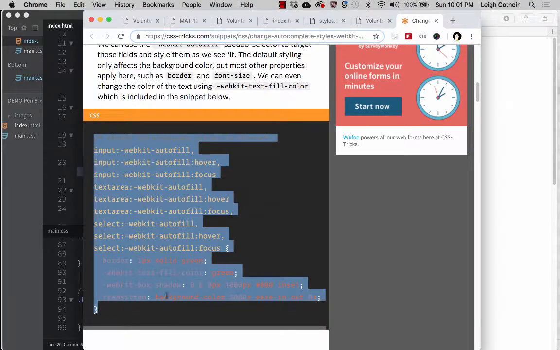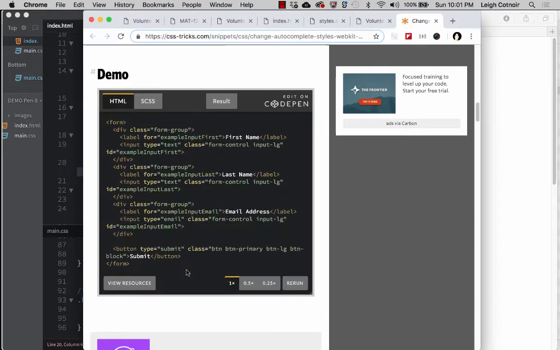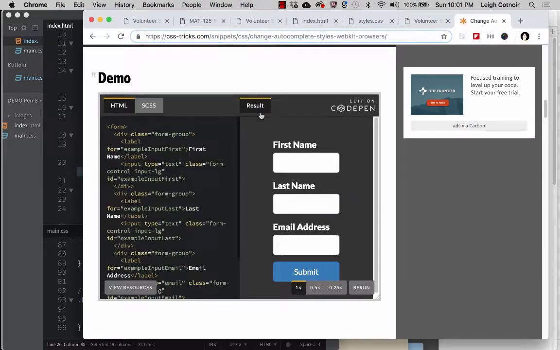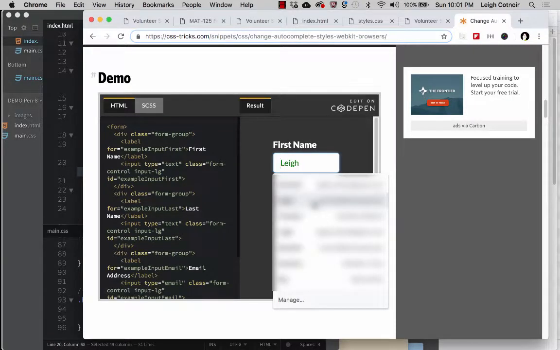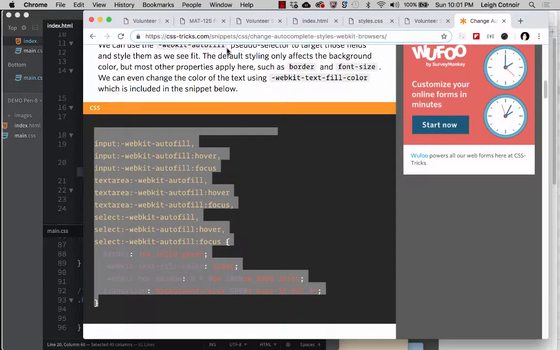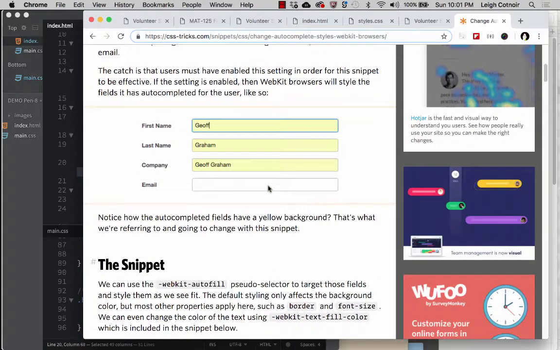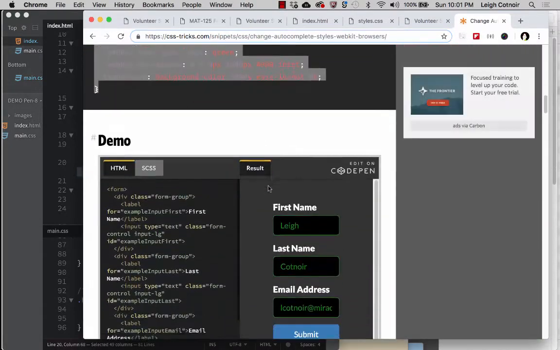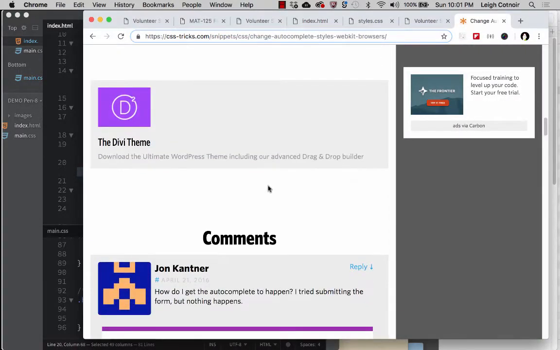Right, so if you were to copy this, it shows you a little demo down here of what's happening. I have to hit result to toggle this open, and so if I were to go on autofill, you see that it would pop up, and what it's doing is it is autofilling, but it's changing the autofill by overriding certain things, and it explains what it's doing up here if you wanted to read more about it. There's another really good article that I found that explains things in great detail, maybe too much detail for what your needs are.